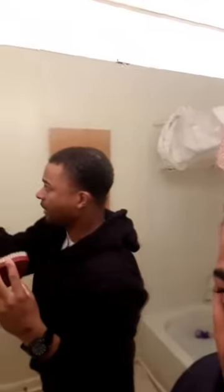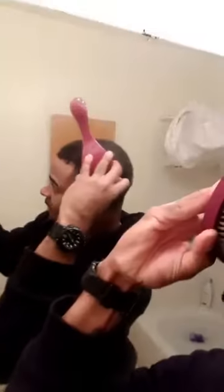Excuse the curtains. I had to fold my curtains up. I know people like to talk, but it's for my kids, man, because they'll hop in here and mess around, tear up the whole curtain. Yeah, you're a dad, man, you gotta do what you gotta do.